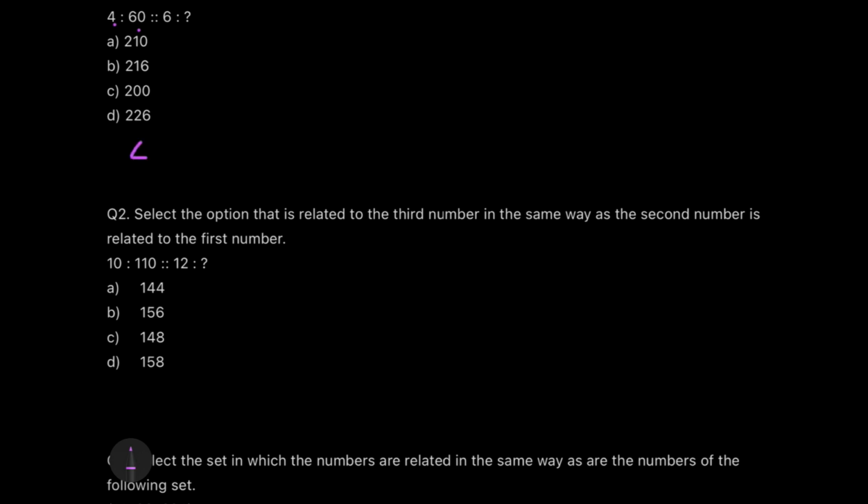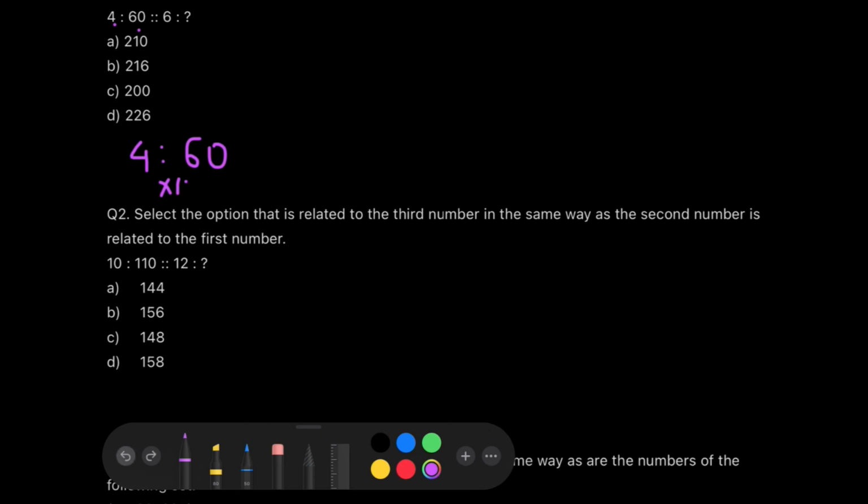So we can say that when the first number is small and the second number is big, it can either be addition or multiplication. But because the 60 in itself is quite big compared to 4, we'll go for multiplication and check. Now I know that 4 into 15 will give me 60, right? So that's somewhere I can feel that, all right, I can go for this. This is divisible. But the thing is that we need to check it very, very carefully. All right. And how will we check it?